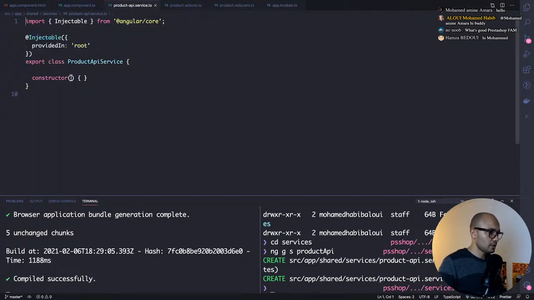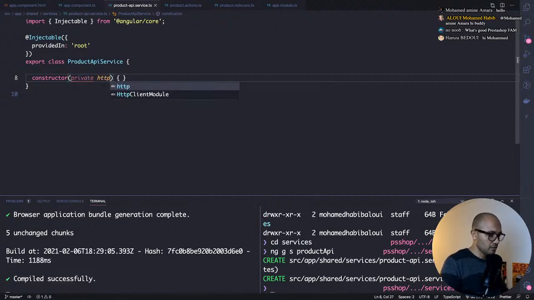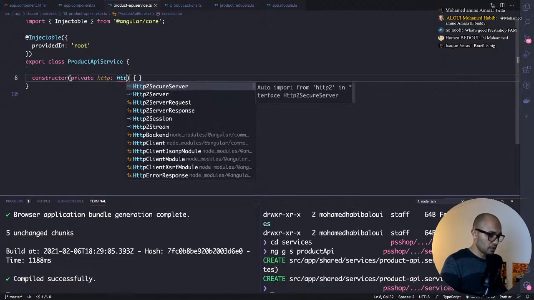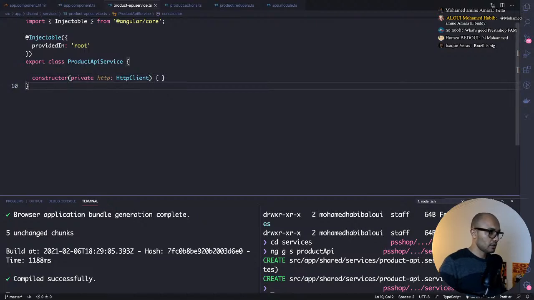Let's get into this service, and yes, this is it. So in the constructor, the very first thing we need here is to inject the HTTP, because we need to call some endpoints. So it will be of type HttpClient, and we're good. The very first method will be getProduct.